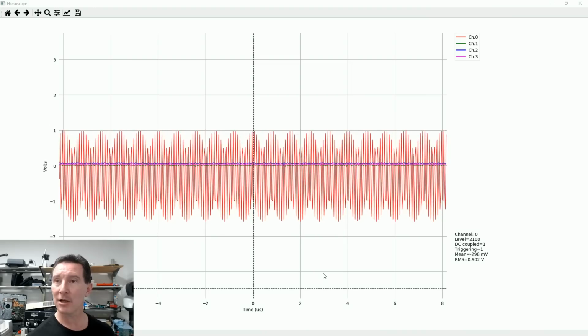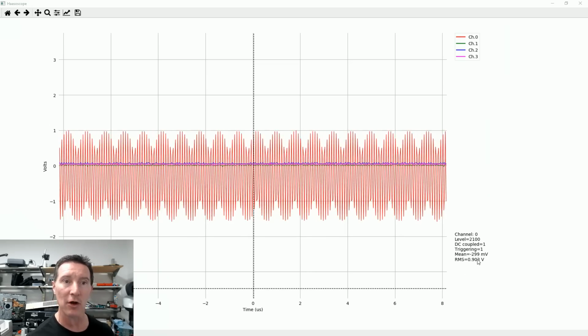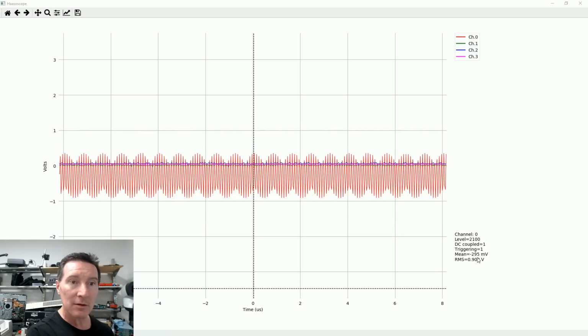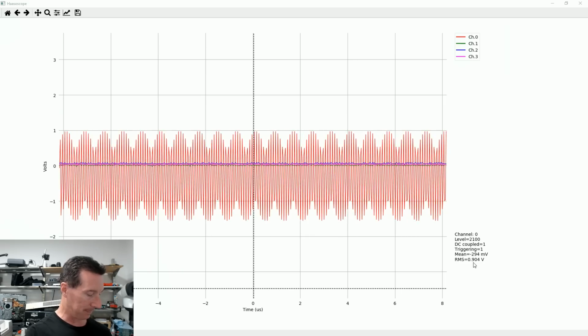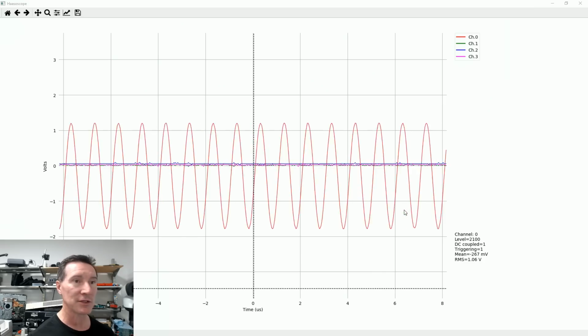Okay, so I'm feeding in 1 volt RMS now. You can see RMS down here, 0.9 volts RMS. That's with the 50 ohm terminator on. Let's drop that down to 1 meg, shall we? And there we go. There's our 1 megahertz sine wave.